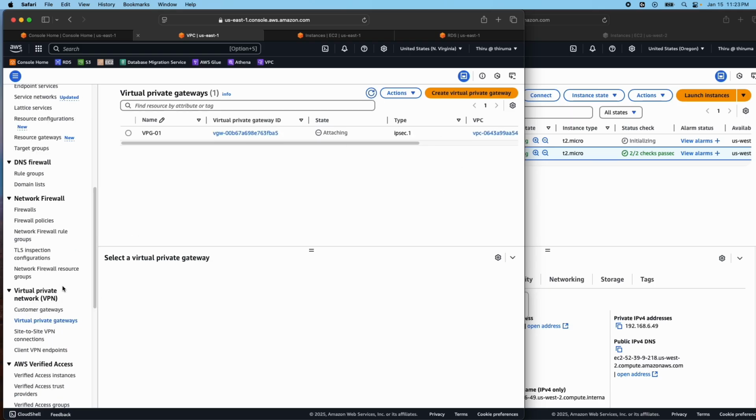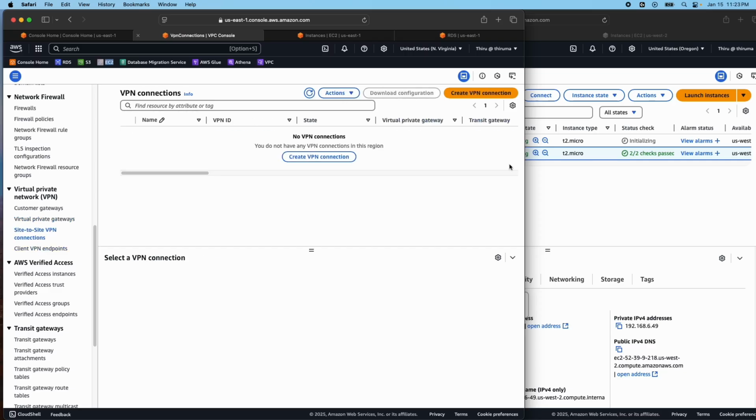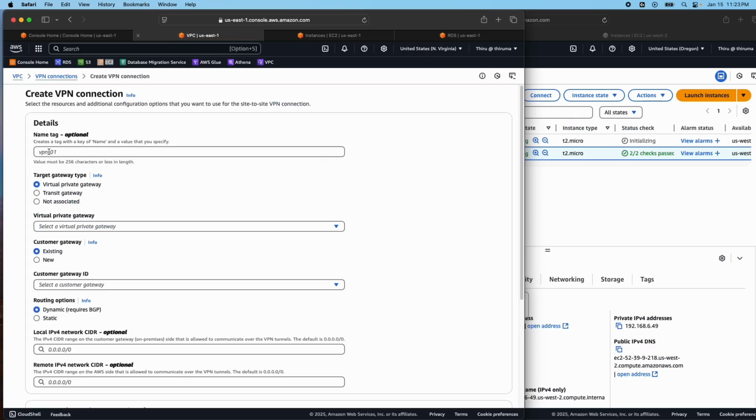And next we need to create the site-to-site VPN connection. So let this go on, and let me go into this one here. I'll show you how to create the VPN connection.